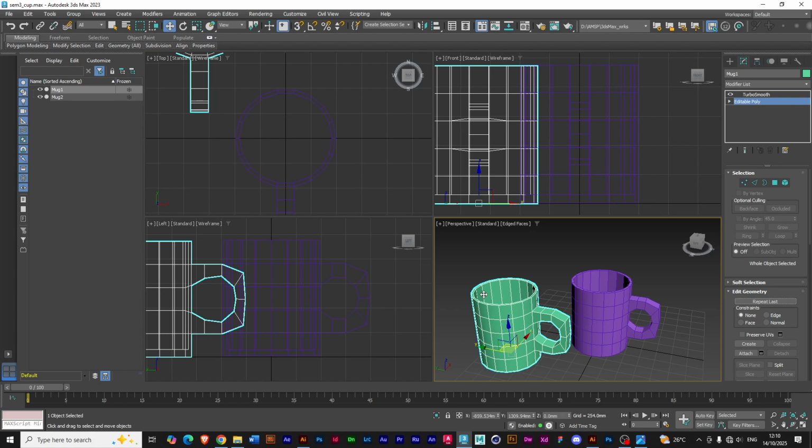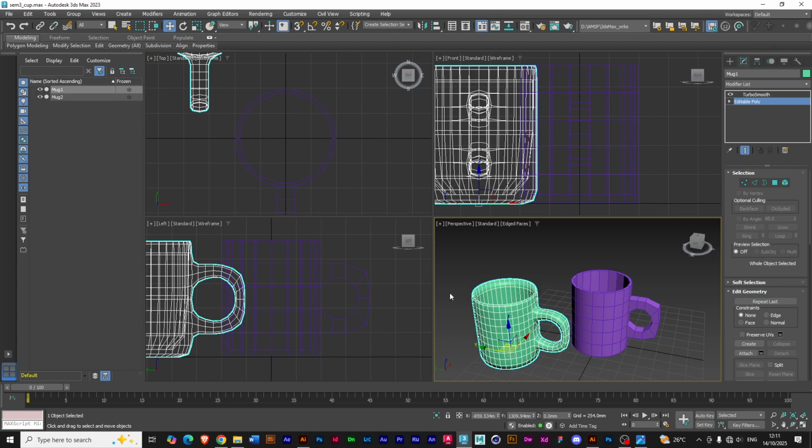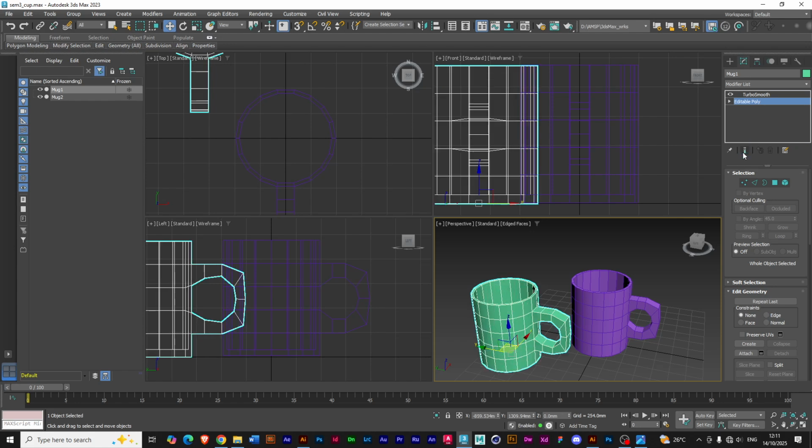So I might do that just so that I can edit the cup more. Maybe there's an issue with the cup. But if you turn it on, it will show you the turbo smooth, even though the turbo smooth is not selected. It will just show you that, okay, the modifier is affecting this object. So this is show end result. So without it, you can still go back and make adjustments.